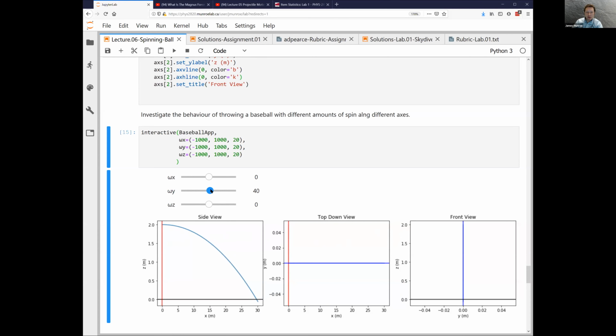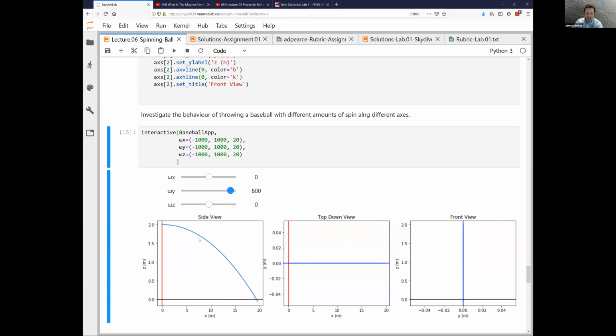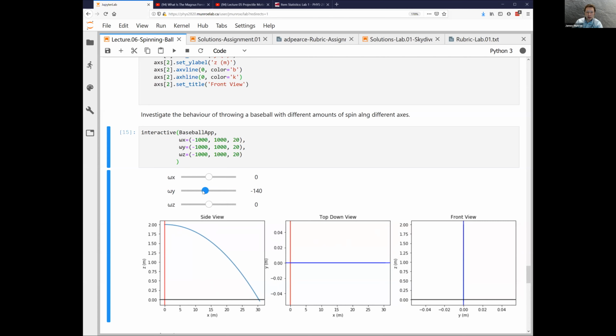So what's happening is if you give it top spin, the Magnus force is going to accelerate the object down. It's going to push it down faster. It's not going to go as far. The reverse is if you give an object backspin, so it's spinning around in a counterclockwise circle, then what's going to happen is the acceleration will be directed upwards. There'll be less acceleration downwards, net acceleration downwards. It'll travel further. Remember, in the unaccelerated case, it traveled distance of about 30 meters. If we give it backspin, this.